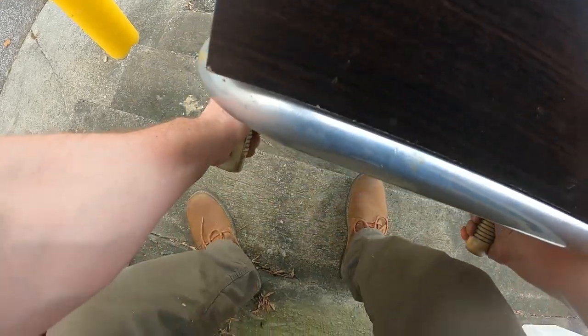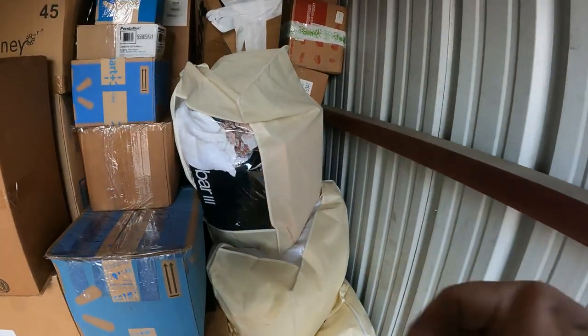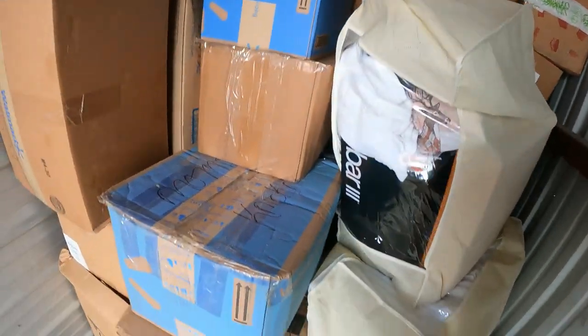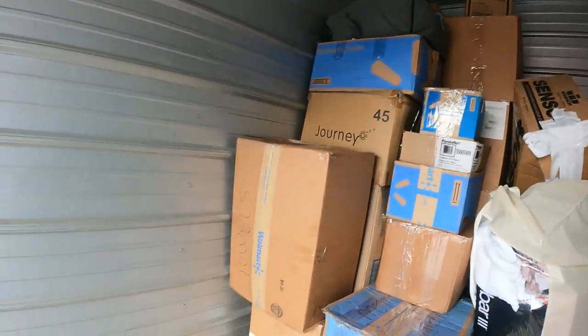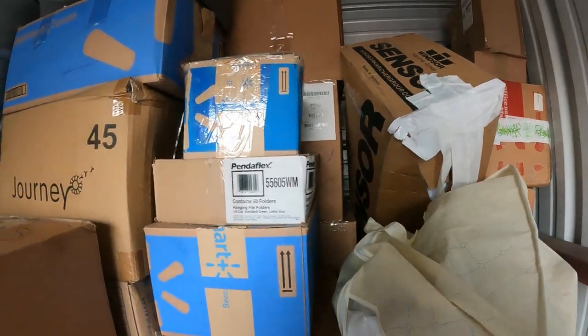All right, this is going to be fun - we're going to take this file cabinet down the stairs out of the unit. Hopefully this is the only heavy piece, as it looks like everything else is boxes, which makes sense since you got to take stairs to get up here. We're down to the last half - we've got a whole nice big pile of boxes and a couple more of these bag things. Boxes all the way to the back wall, all the way to the floor. Several brand new items so far - crafting items and such.